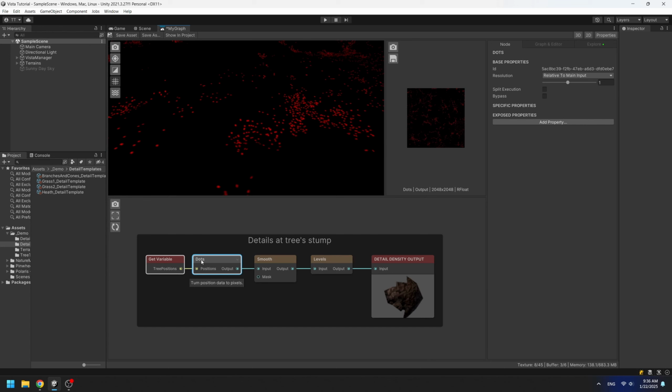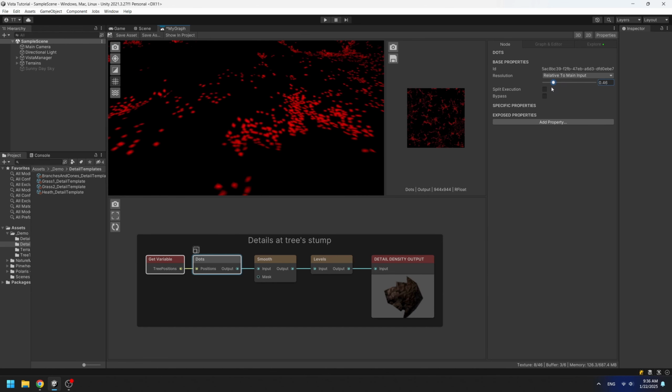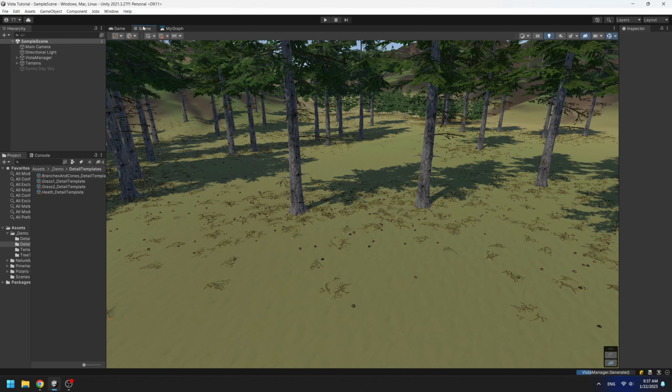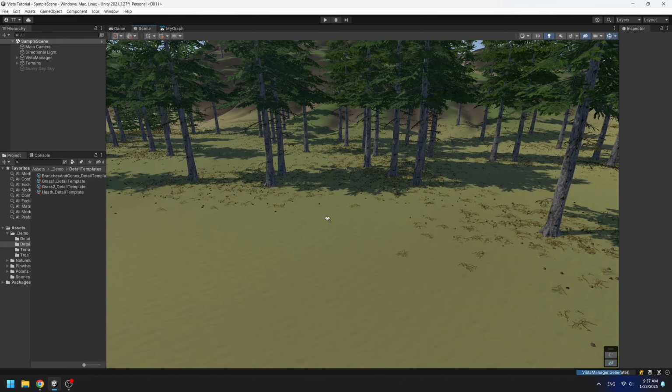We can get around this by selecting the dots node and lowering its resolution multiplier. This will make it generate a mask with fewer pixels. Thus, each pixel will be bigger in world space. Save and back to the scene view. Excellent.